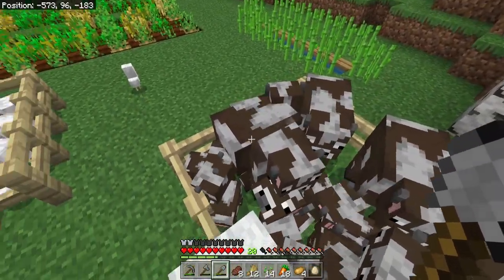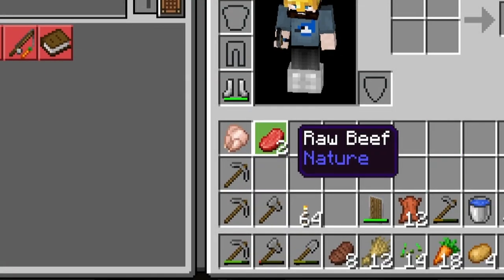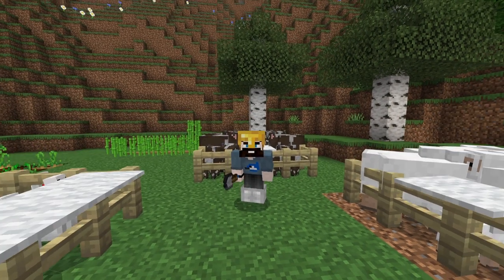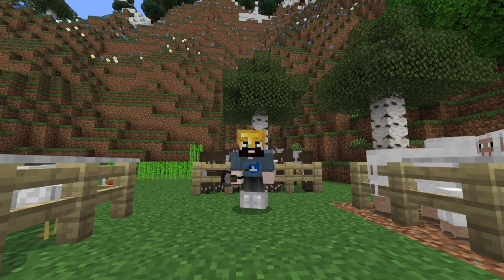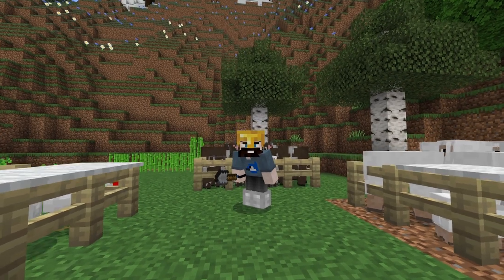Over here with our cow friends, we'll go ahead and gently tap them on the head as well, and bada bing, bada boom, we have some raw beef, and we get leather from cows as well. Leather can be used for a variety of things, like armor. We're gonna have to get some of that real soon. I've got iron boots, and I've got a gold helmet that I found off a zombie. We gotta get some better armor. Leather's not necessarily better, but it is more useful than it used to be, and we'll talk about that in another episode.